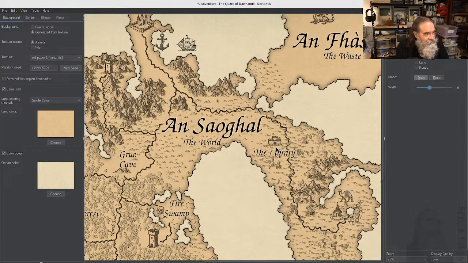So we're going to draw that, and we're going to go back over to the icon for the city. We're on edit. Use the little arrow thing. And we're going to move it just a little bit so that it makes more sense with the trail. Cool. All right, there's your library.